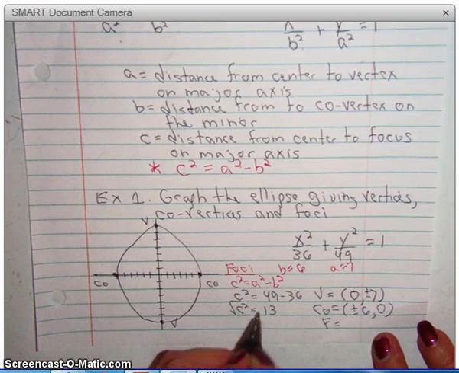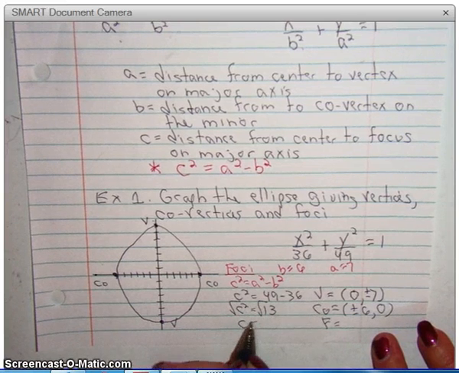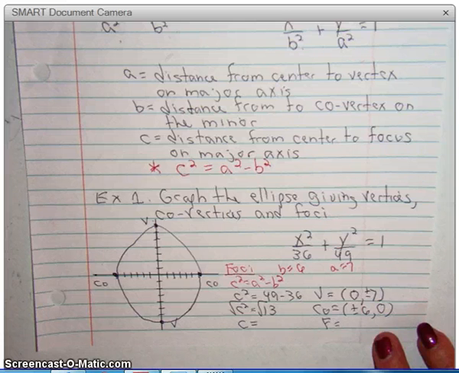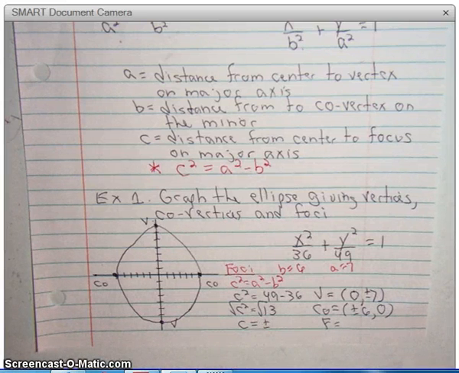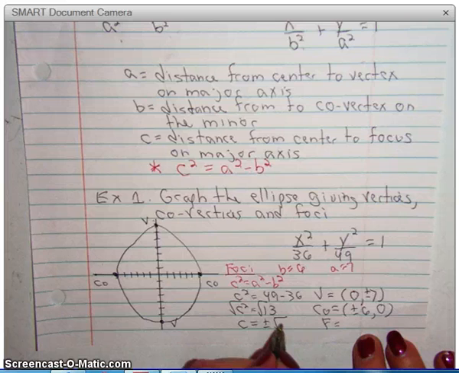Square root, C equals. Now remember, when you're solving for a squared, you always get two answers. How do I get two answers out of this? Plus or minus. And can 13 be broken down by any of those numbers? No. Okay, so just leave it as square root of 13.